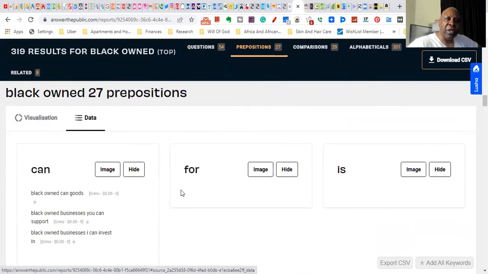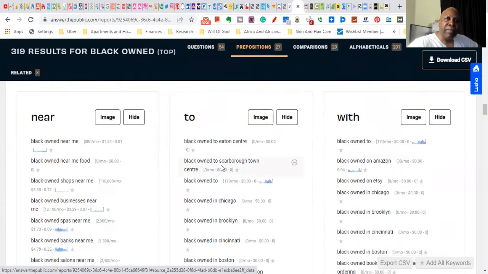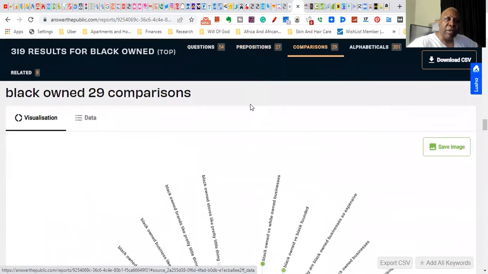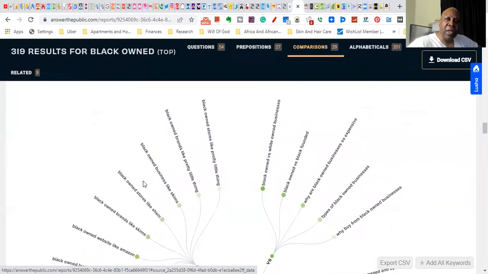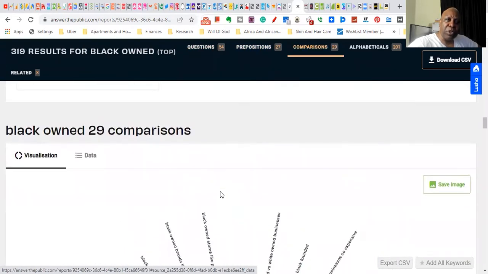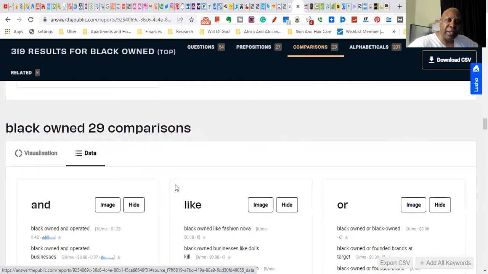And as you can see, you got the cans, the fors, the is, the near, to, with, without, and then you have comparisons. Once again, you don't have to stick with the data wheel. You can switch it to a more structured data format, like this.